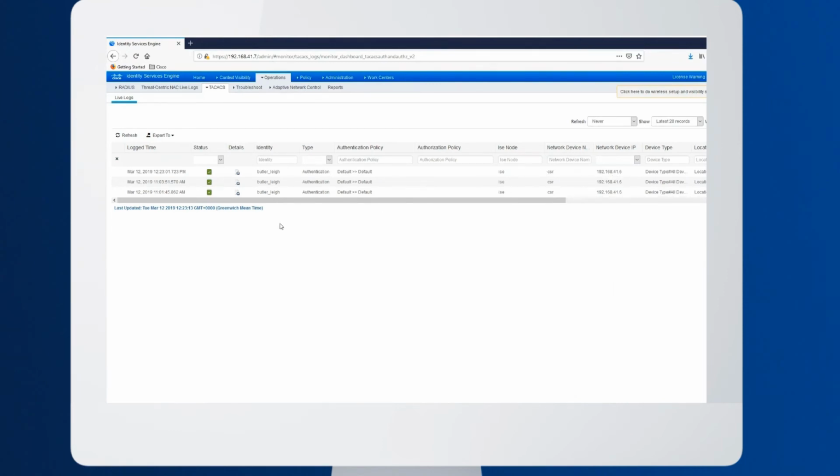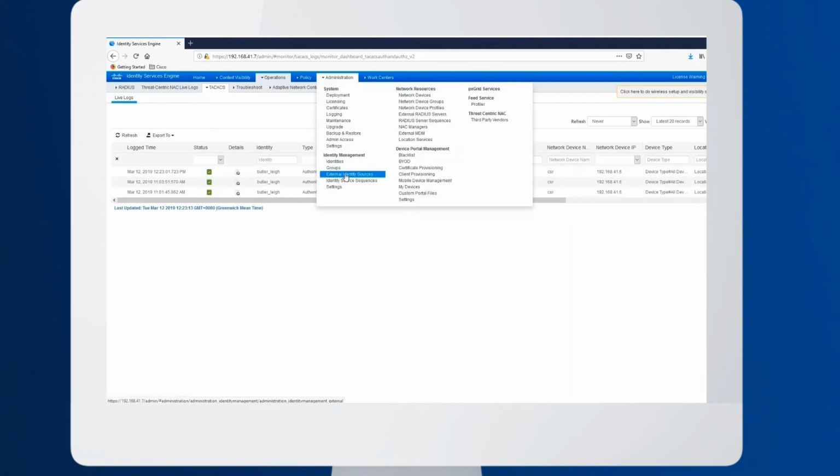The key to the integration of ISE and the authentication proxy is to realize that ISE can use RADIUS token servers as an external identity source. So what we're going to do is set up the Duo authentication proxy as a RADIUS token source in ISE. And then we're going to reconfigure our TACACS authentication policy to use the Duo authentication proxy as its identity source for authentication. So I'm going to drop into admin external identity sources in ISE.